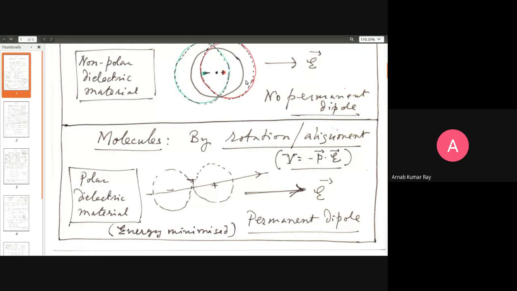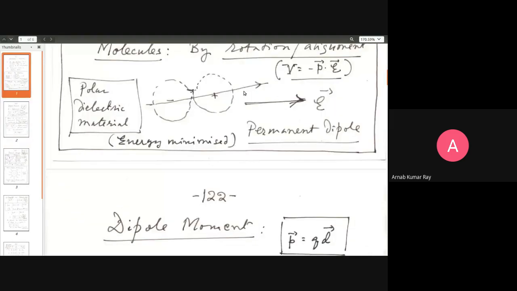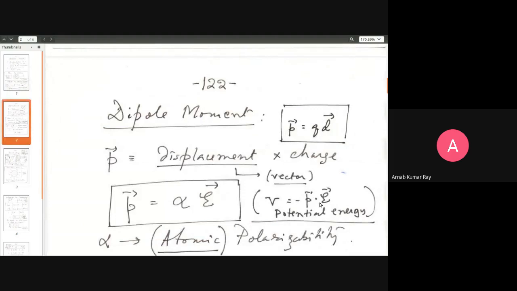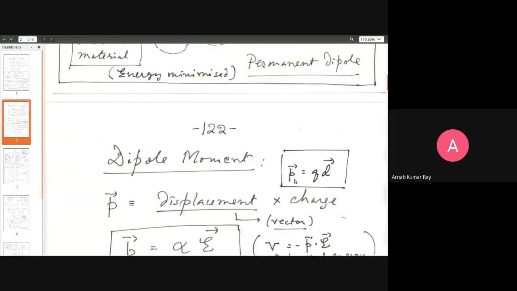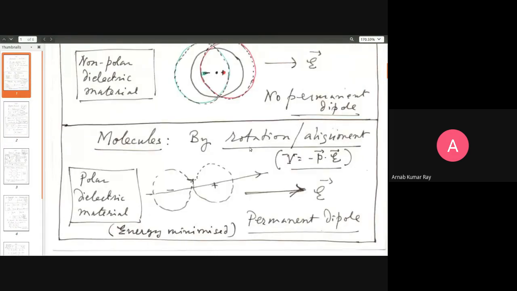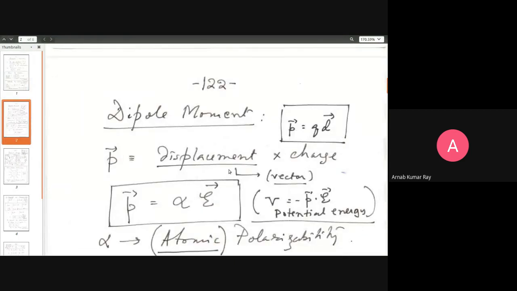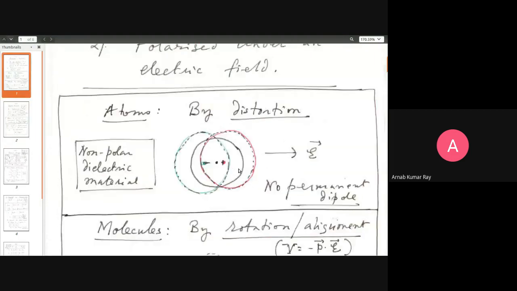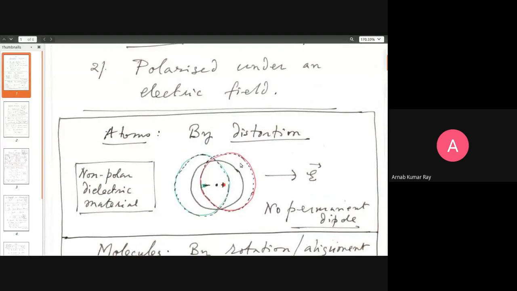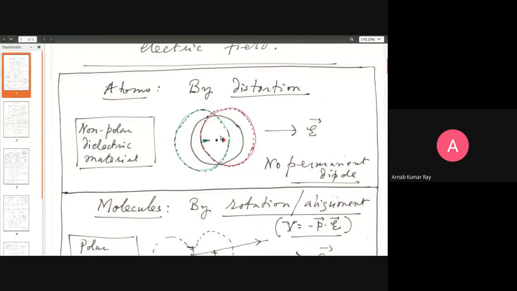Follow this point carefully. This whole rotation business, this potential energy and all these things, is with respect to this rotation business. And maybe I'll clarify these things in the notes a little. But if you look at polarization by distortion, if you apply an external field, it'll bring about the distortion. Stronger the field, greater is the distortion. And like that, it goes.